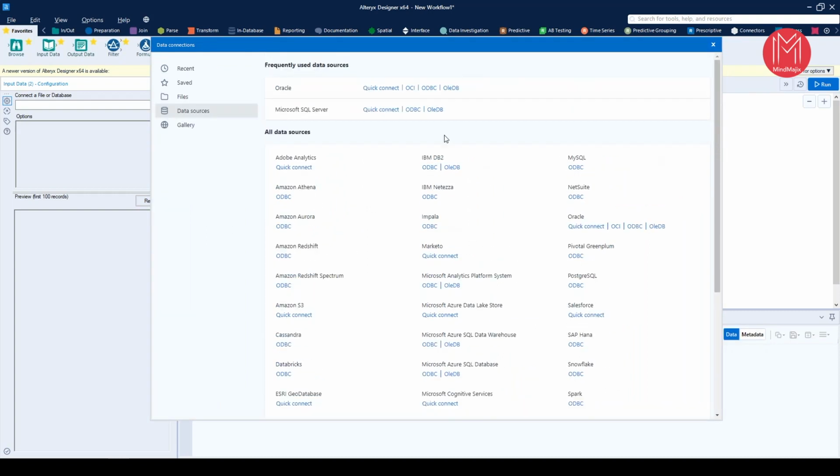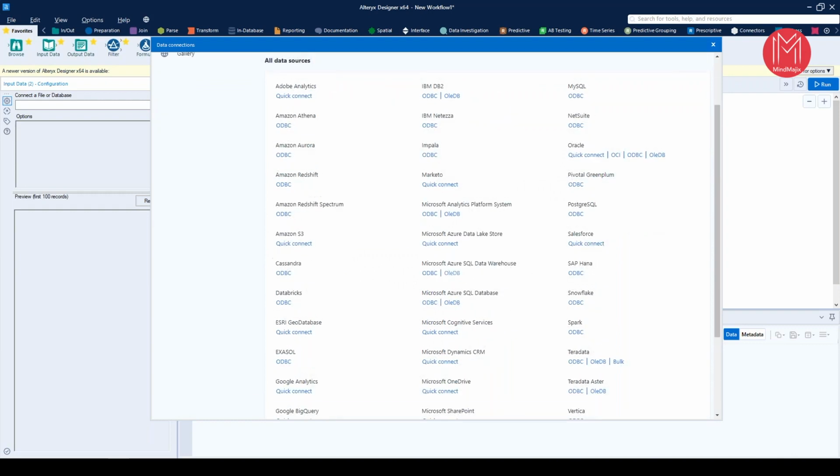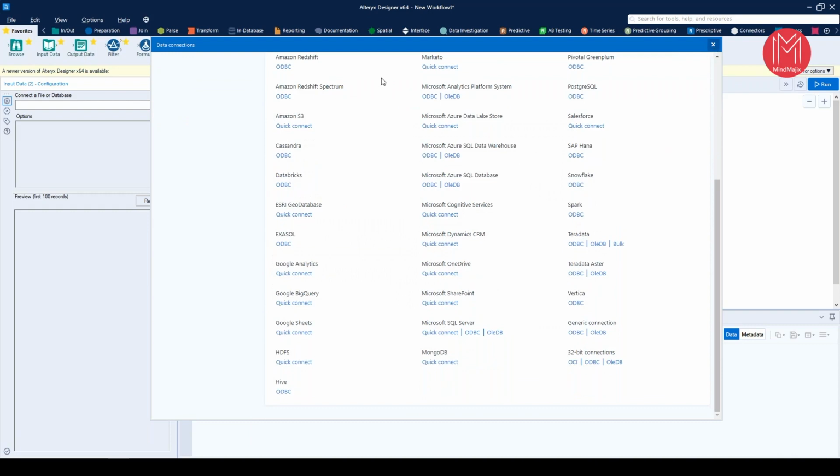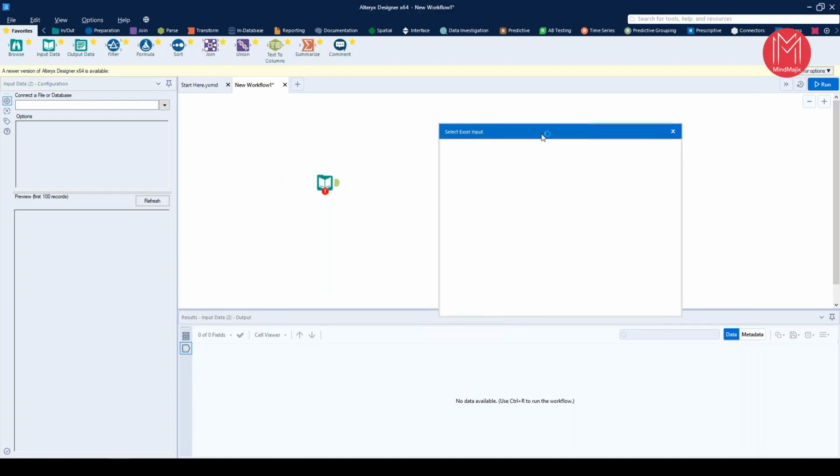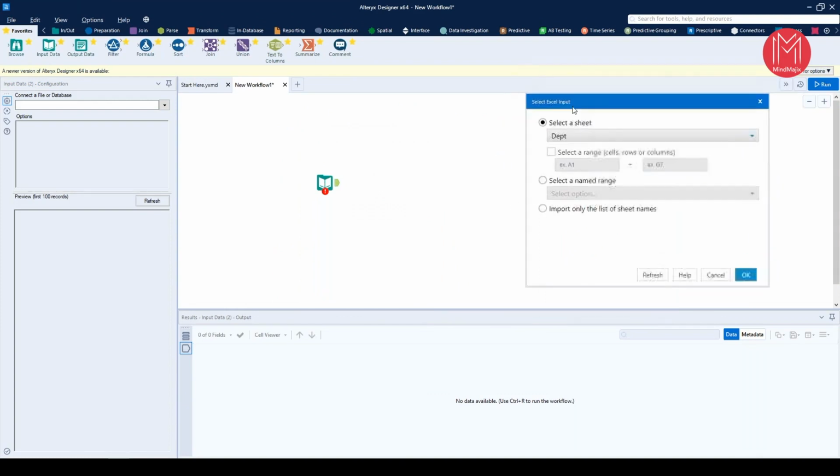Since you are able to pull the data from these sources, you can also write to these different sources. So what I'll do, as an example here, is connect to one of the Excel files that I have here. I'm just dragging that Excel file from my local machine to the canvas, and it will give me the options.